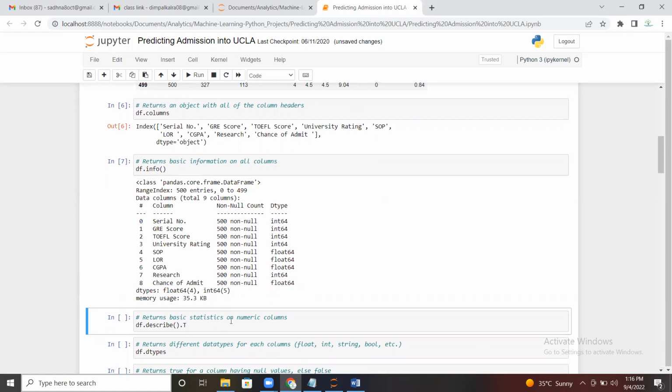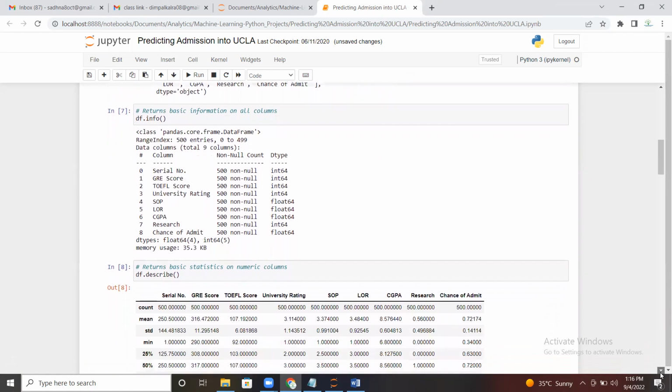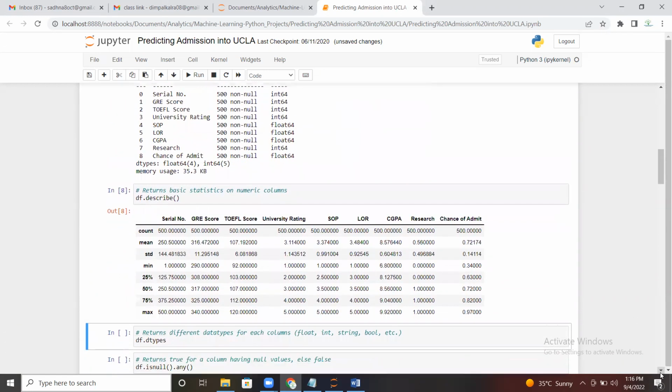Then I have used describe to get the basic statistical summary, and you see that by default it takes all the numeric columns. Almost all the columns are numeric, and with describe we can check how our data is distributed: the mean, the standard deviation, the minimum.